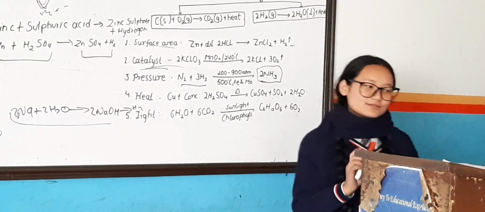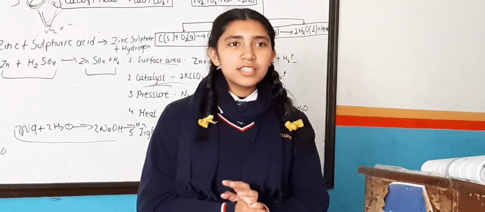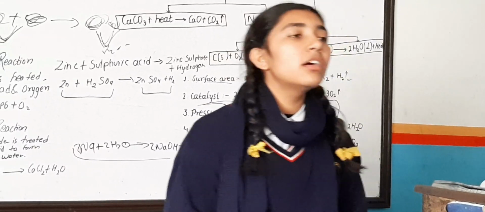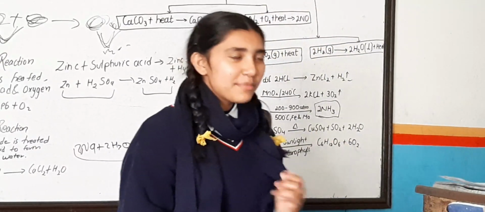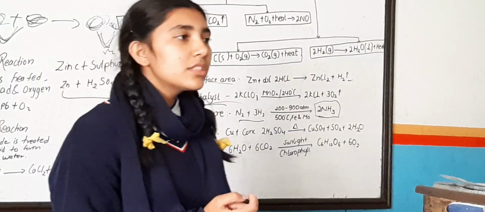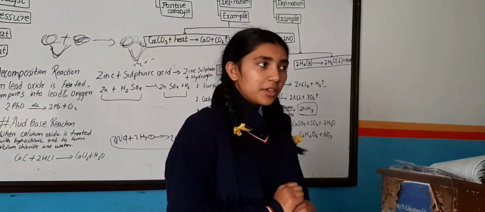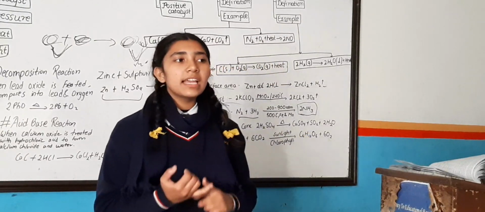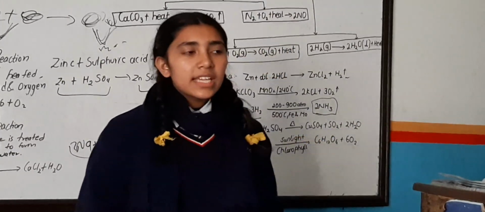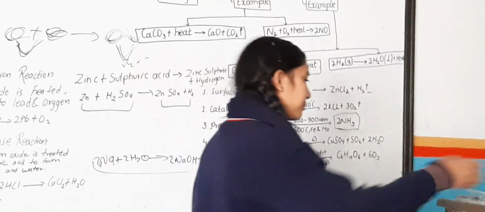Yes, thank you. I am describing catalyst. Catalyst is the chemical substance which changes the rate of chemical reaction itself without undergoing permanent change during the chemical reaction. The process of changing the rate of chemical reaction by the use of catalyst is called catalysis. There are two types of catalysts: positive catalyst and negative catalyst. Those catalysts which increase the rate of chemical reaction are called positive catalyst.